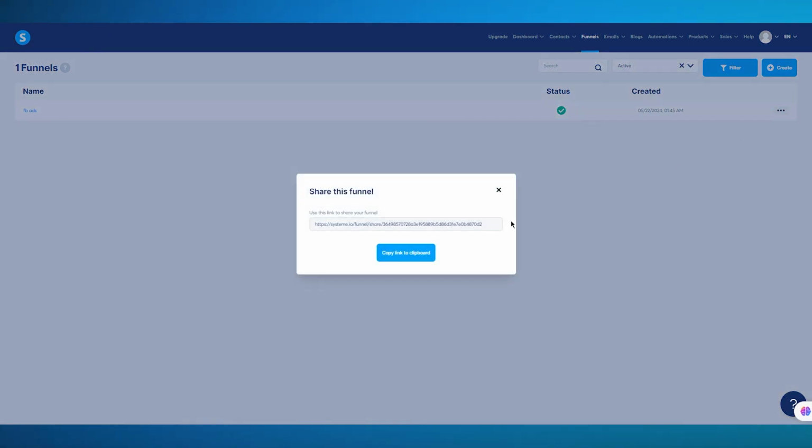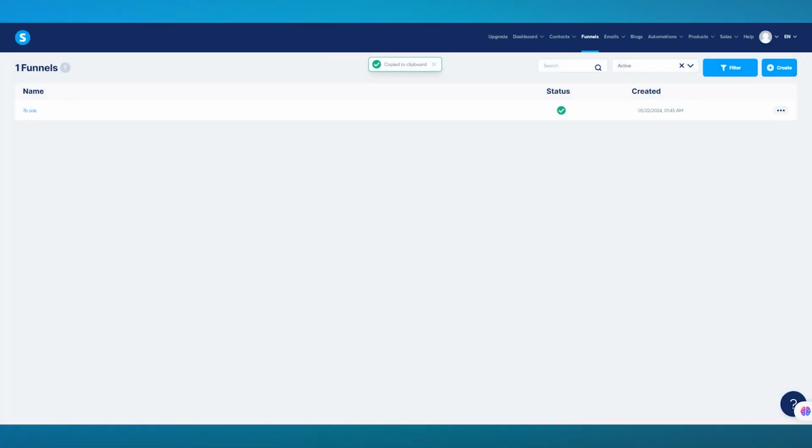So what you can do is actually share this funnel. You're going to copy this link to your clipboard. From now, you can go to your Facebook Marketplace or your Facebook main timeline ad place and post this link as a landing page for your Facebook ads. Whenever someone sees an ad on Facebook, they're going to click on your link and come straight to the funnel where they can make their purchase. So this is going to be your landing page funnel.